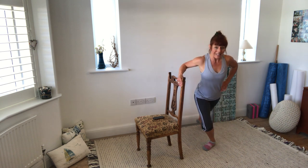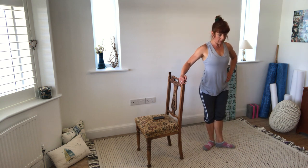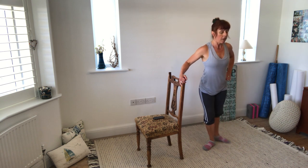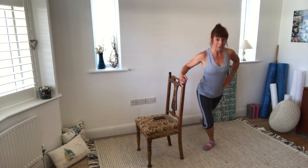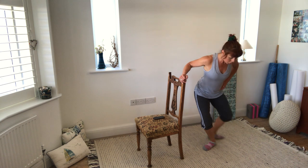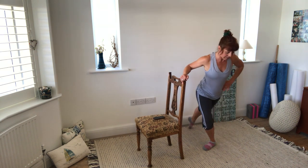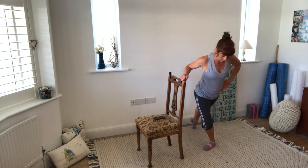1, 2, plie, straighten. 5, 6, really wanted to bend my leg then. Then bend, 7, 8. Now we're bending as we come through first. 1, 2, 3, 4, 5, 6, 7. Leave it at the back this time.